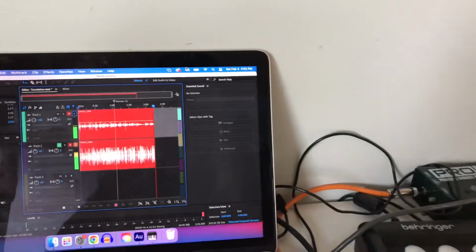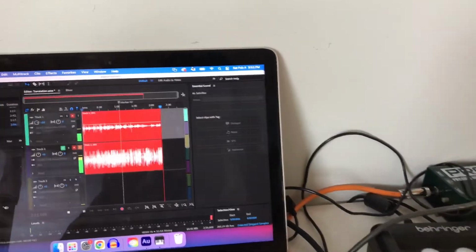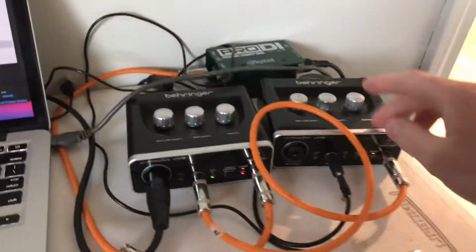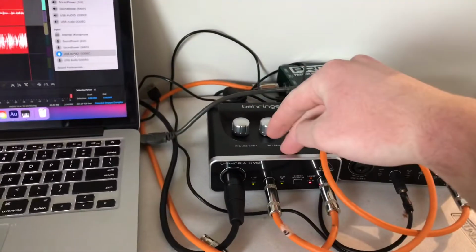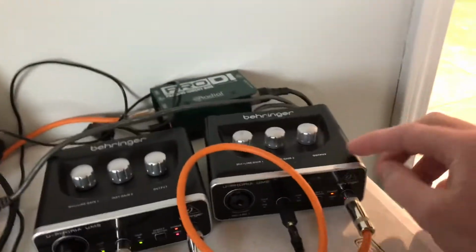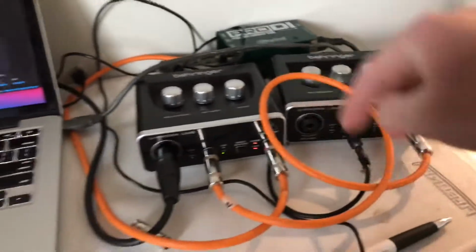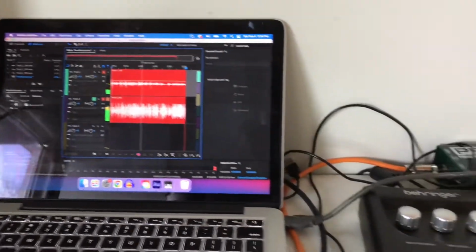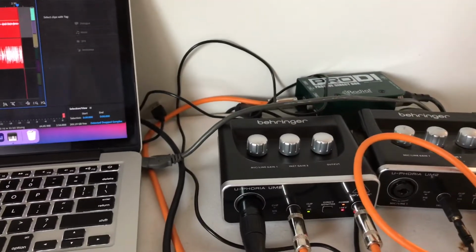Like my audio here is set to this guy because I only want Google Translate to pick up this feed. When I had it picking up this one, it would do the mic with it, so I changed it to only this one. So I have direct monitor on, which loops out into this guy, which also has the mic plugged in, which then records to Adobe Audacity, or Audition, or whatever.